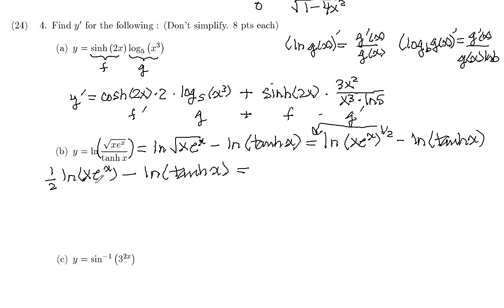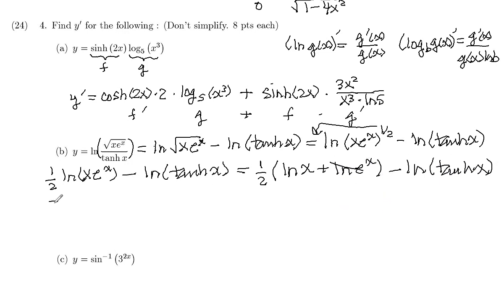Okay, so now here we've got multiplication inside the log, and remember, multiplication inside is addition outside. So we can write this as 1/2 times the natural log of x plus the natural log of e to the x. And then minus natural log of that hyperbolic tangent on the end. So I haven't done anything else with him. And then the natural log of e to the x, ln and e, those are inverses. They undo each other. So they cancel each other out. This is just an x.